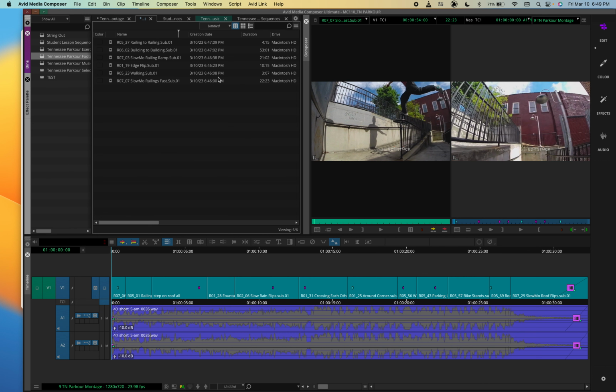We can use sequences like a string out as source material. So you'll do this during lesson 5 later, but instead of loading each clip into the source monitor one at a time, we would just load the string out sequence and then scrub through all the clips. So I've got all these clips and subclips that I'd like to use, and I could pick which shots I wanted to use, and I could even use a custom column to order them. So I've got this order column that I've created. I created this off camera, obviously, and then I've numbered them, and I want them to be in this order that they appear.